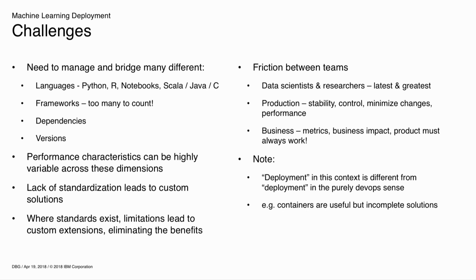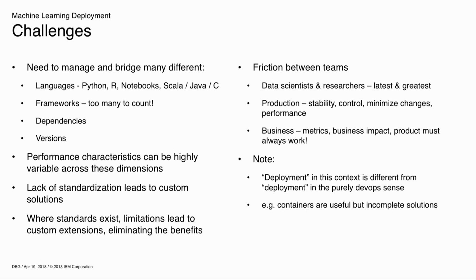So on the subject of deployment, this is not deployment necessarily in the DevOps sense. Model deployment means obviously taking that pipeline and publishing it or getting it out there and using it. Deployment in the DevOps sense is a similar concept. You take a piece of code and you put it somewhere. But most people would say, well, yes, just use Docker. Use Kubernetes, have a container that wraps up your model and pushes it out there.